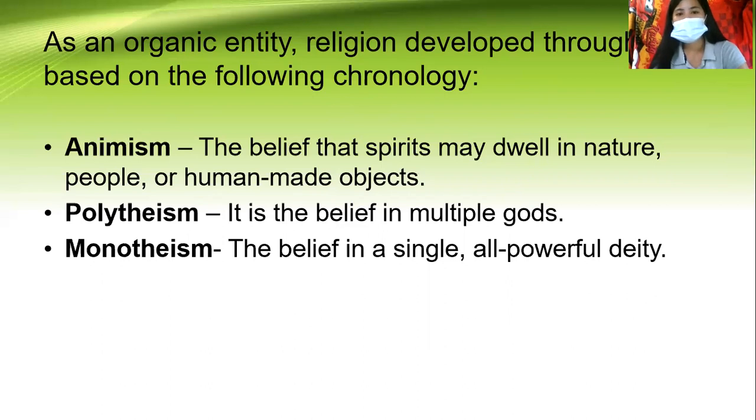Then the polytheism, it is a belief in multiple gods. The word poly means many. There are people who believe in different gods, for example, gods and goddesses, god of the sun, god of the moon, and whatever. The last one is monotheism, the belief in a single all-powerful deity. For example, we Christians and also the Muslims. In Christianity, we believe in only one God, and in Islam, they believe in Allah.